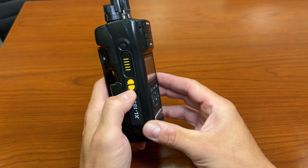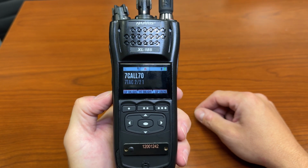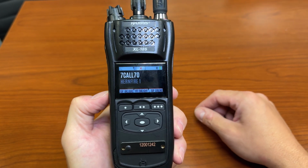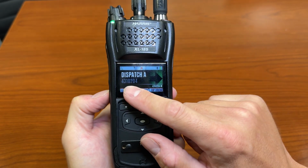Again, zone up and zone down through here. Now, since this is the last zone that's on this radio, if you hit the up button again, it'll cycle you right back to Zone A or Hernando Fire, Dispatch A.